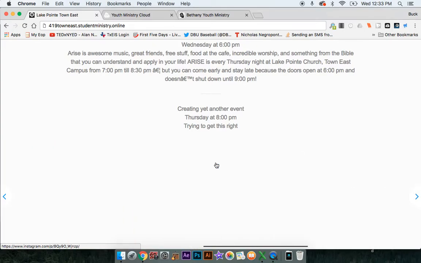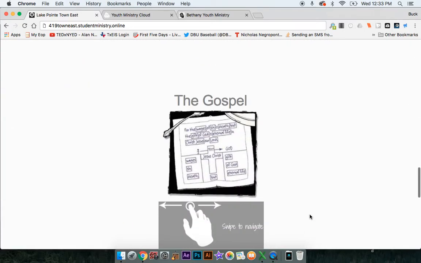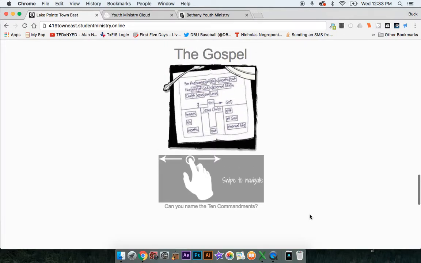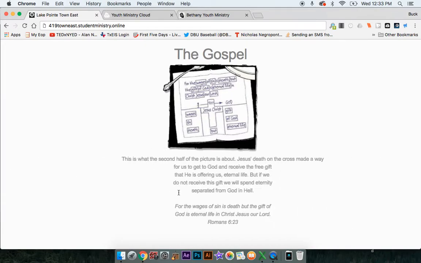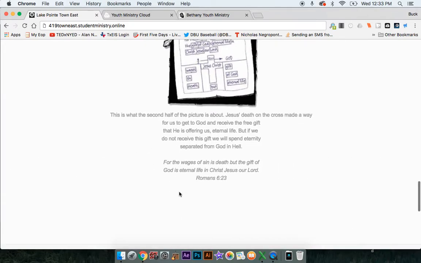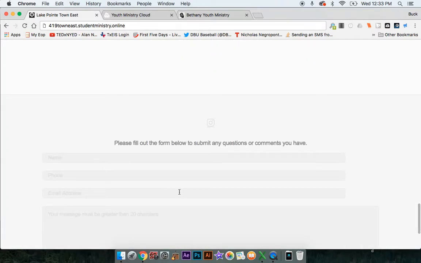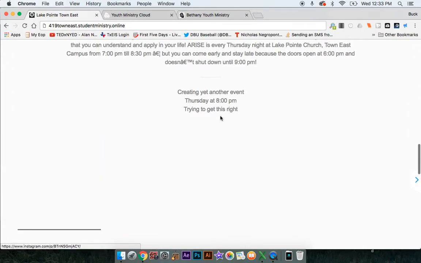So a real quick visual way to promote your ministry. Below that, you've got the gospel track. Now, this is an optional resource that you can turn on and turn off, where you can swipe or click through, and people that visit your site can see it and read the gospel. So we just wanted to include that. I'll show you how to manage that in a second. And then a contact form down at the bottom. Okay, so that's what that is.